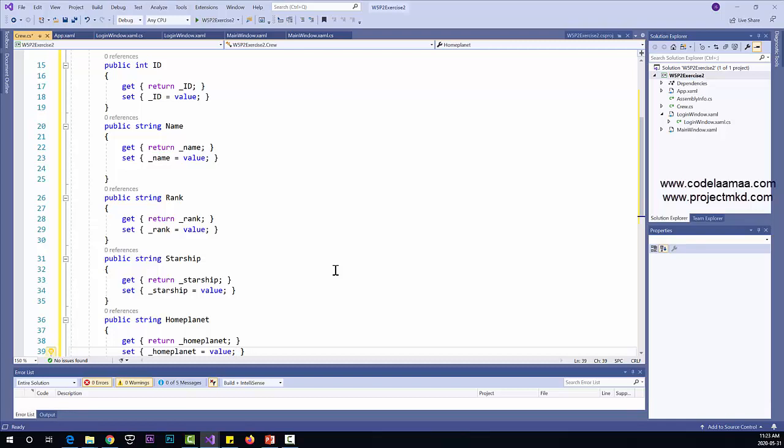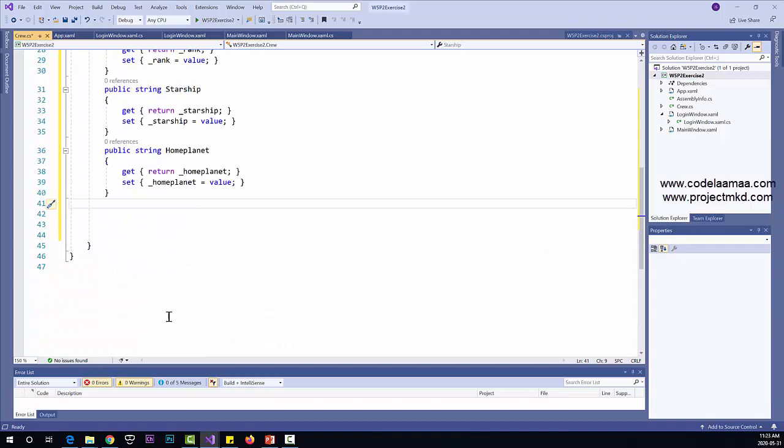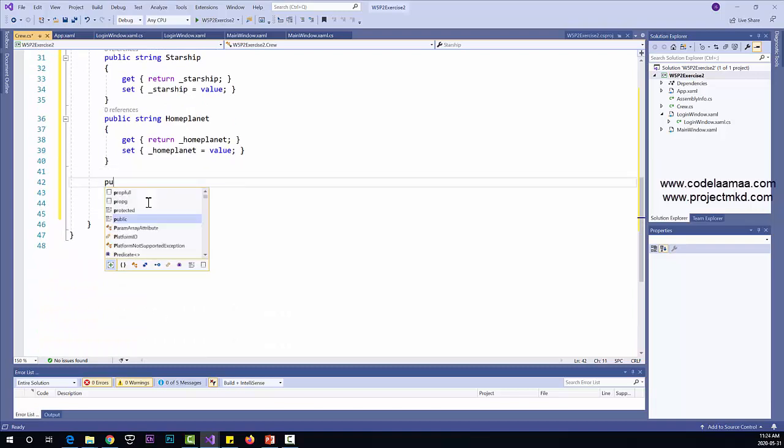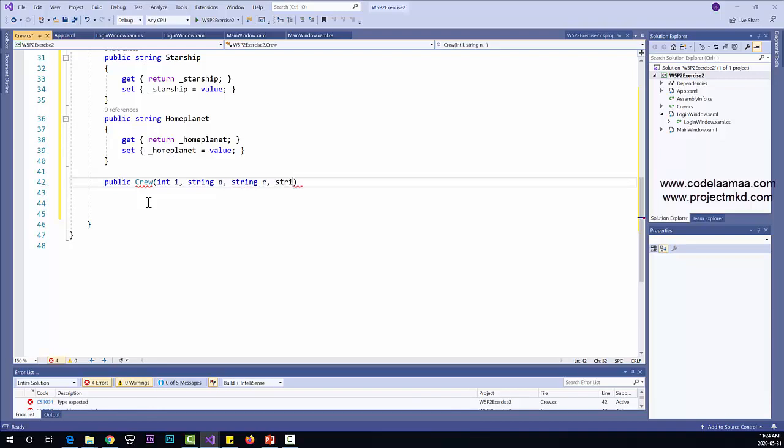All right, the only thing remaining is I want to add a constructor that will allow us to pass all of these items at the same time, just to save ourselves some time here. So what we're going to say is public crew, we'll pass in int i, string n, string r, string s, and string h.